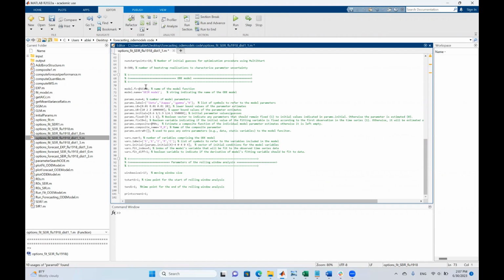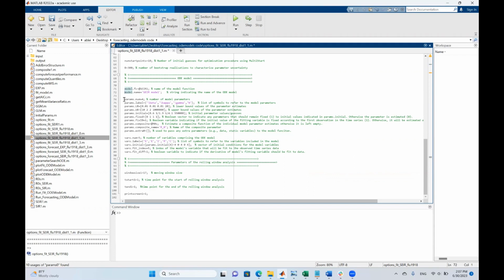And I'll go over in a moment how you can create that model function. But you specify the name of the function you create right here. And you want to make sure that it does start with an @ symbol. So we have @SEIR1 as we're working with an SEIR model. And then line 72 is where we specify the name of the ODE model we're working with. So we're working with an SEIR model, so we specify that here.